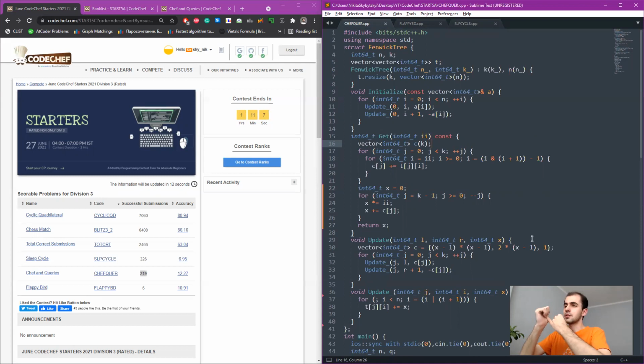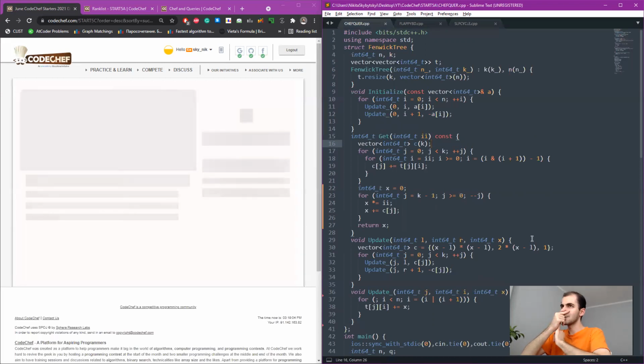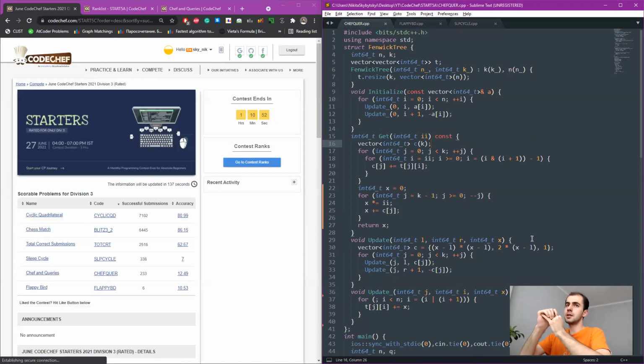That's it. Okay, square root decomposition, but I'm pretty bad at it. I just use it when I don't want to code segment tree, whereas I actually should just code segment tree. So I know square root decomposition for historical reasons. That's it.